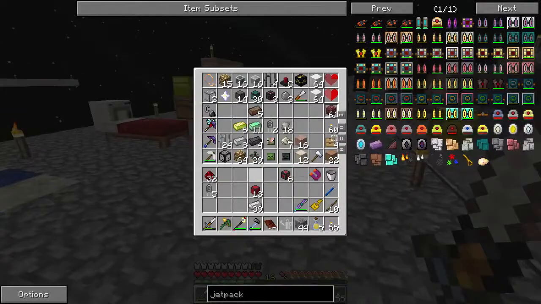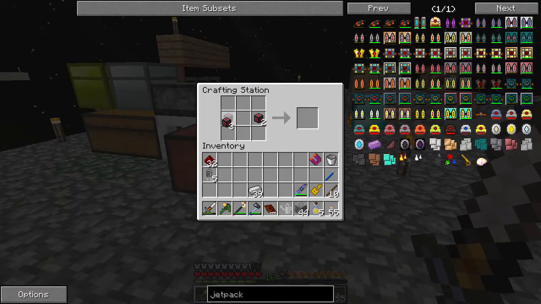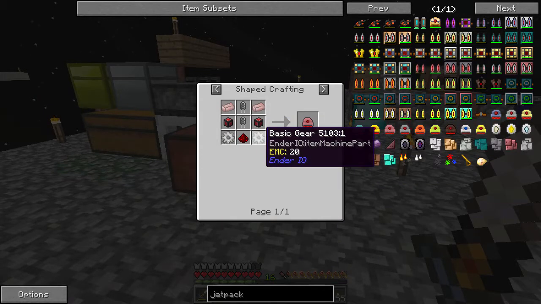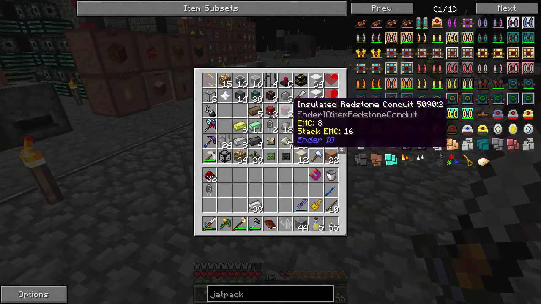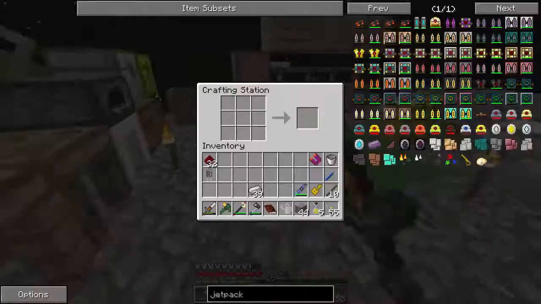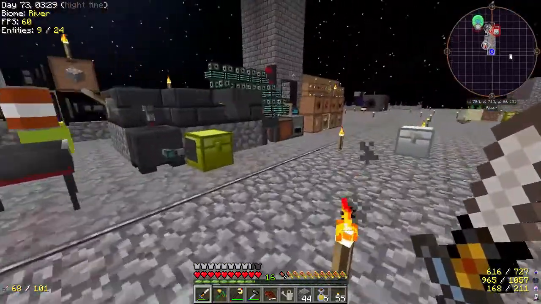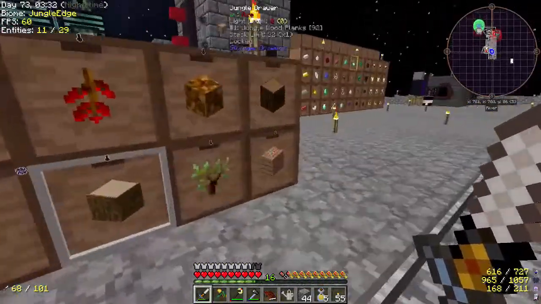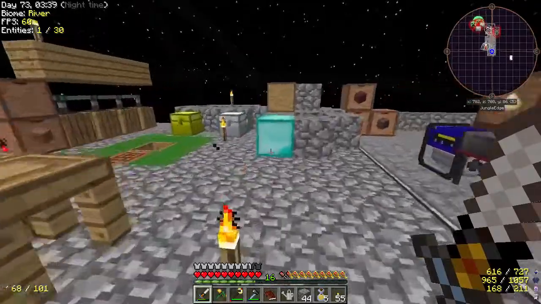We can put this in here, I guess. And 1, 2, 1, 2. What else are we gonna need? We're gonna need some basic gears, which is just cobblestone and sticks. That's easy. We're gonna need 4 basic gears, so let's get a little bit more sticks. Yeah, that should be enough.